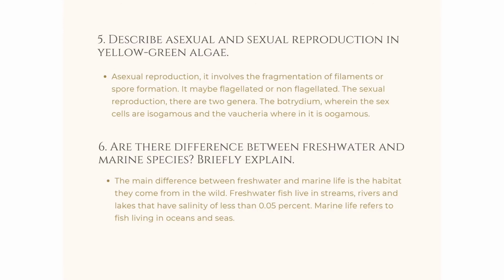Are there differences between freshwater and marine species? The main difference between freshwater and marine life is the habitat they come from in the wild. Freshwater fish live in streams, rivers, and lakes that have salinity of less than 0.05%. Marine life refers to fish living in oceans and seas.